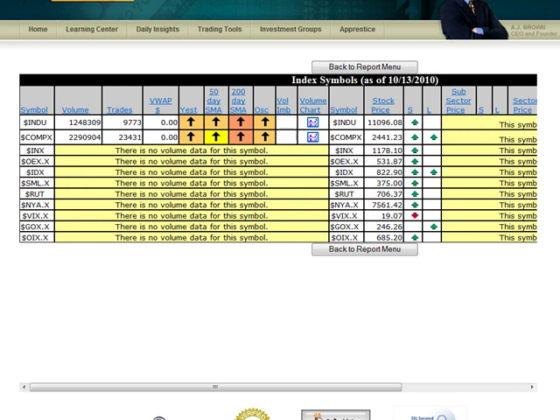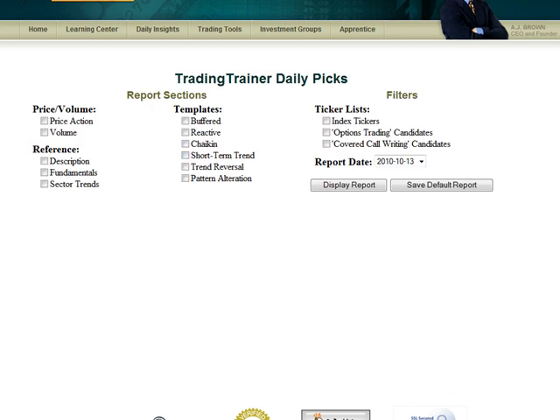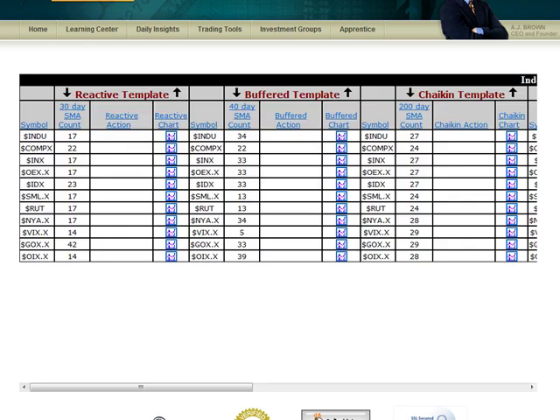Volume is up above the 50-day, 200. Oscillators are pointing up. Short duration trends are bullish. Long duration trends, when it comes to the mid caps and when it comes to the NASDAQ, are up. Let's take our templates and apply them to our indexes to get a qualitative idea of what's going on.